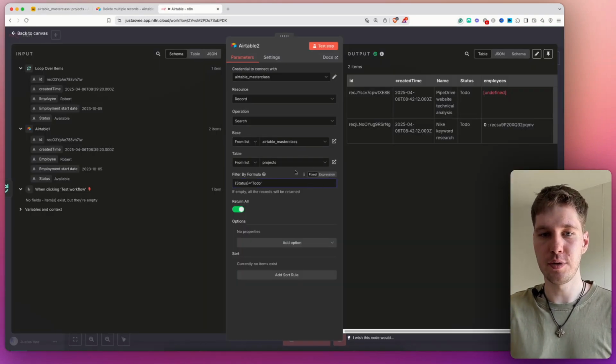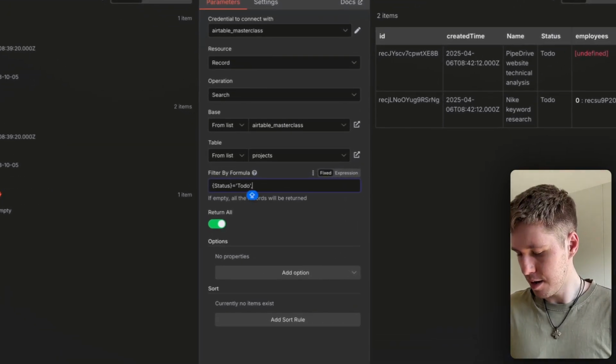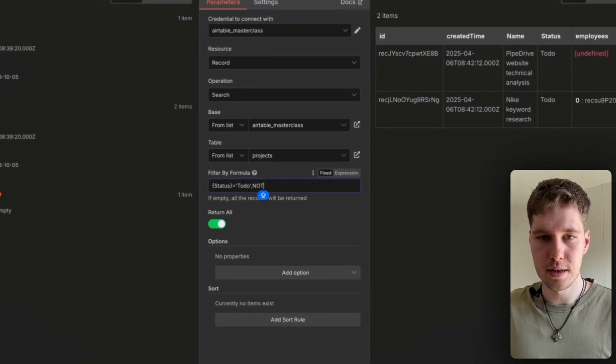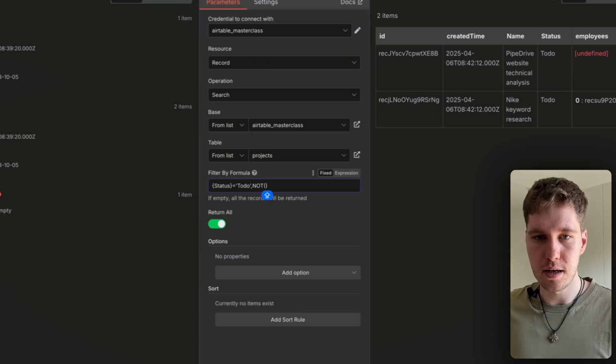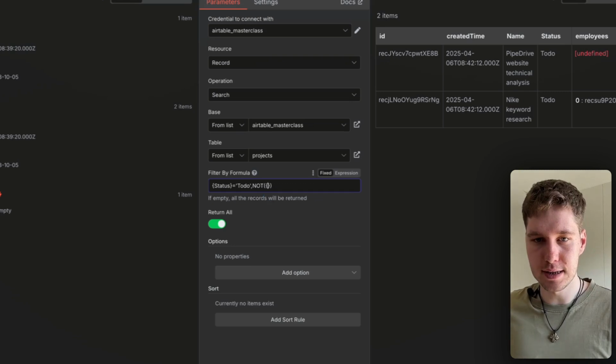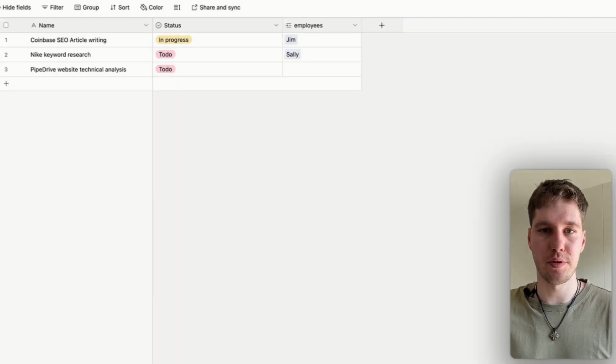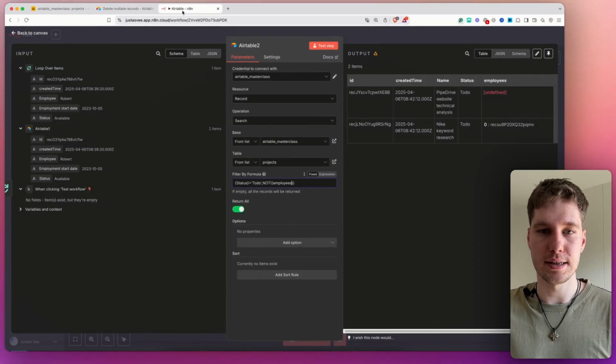But what I'm gonna do is, after to do, add a comma, and then I'm gonna type in not, then regular brackets, and in here, type in curly brackets, and now type in the value employees.